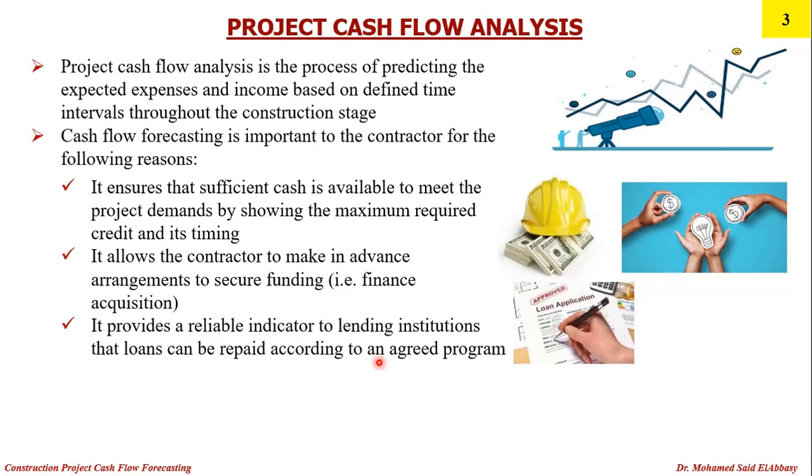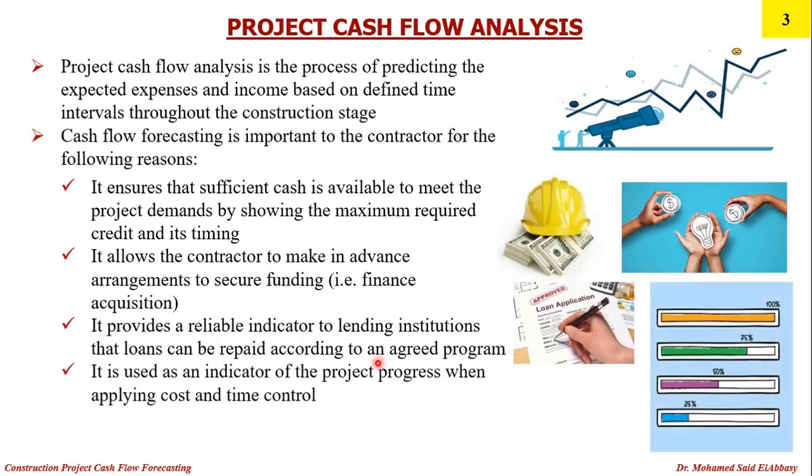So there should be a security, there should be a guarantee, there should be a study that has been done in order to assure the bank, and to convince the bank or whatever the financial or lending institution is, that this loan will be repaid and can be repaid according to an agreed program. Also, it is important to forecast our cash flow because it can be used as an indicator of the project progress when applying cost and time control.